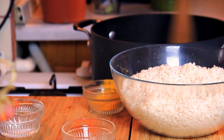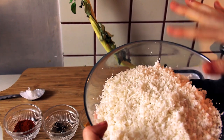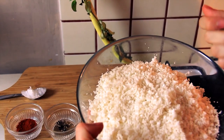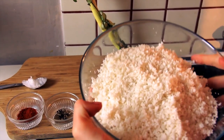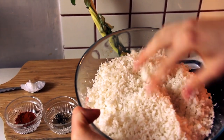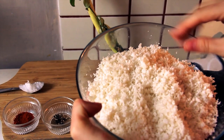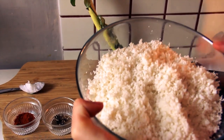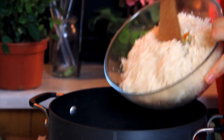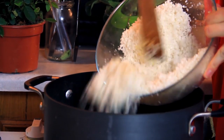We want to cook it until it's just translucent, and that's when we want to add our cauliflower rice. I can see now that my onions are just about cooked, so I'm going to add our cauliflower rice now. All you need to do is take one head of cauliflower, separate the florets from the core, put it into a food processor, and pulse until it becomes this consistency. As you can see, it's a lot like rice — it looks like it, but it's a little bit tougher, and that's why we're going to cook it, so it becomes softer and a lot more easy to eat. This right here is actually about three quarters of a head of cauliflower.